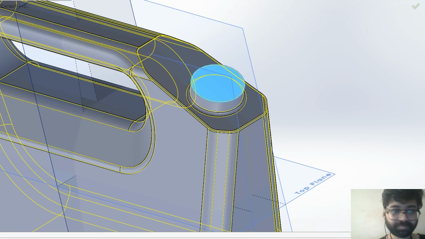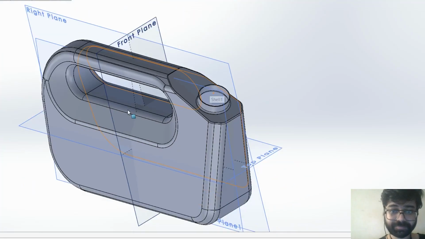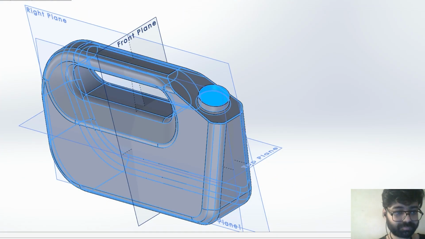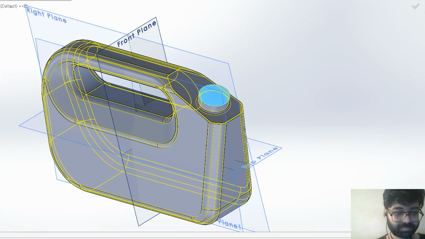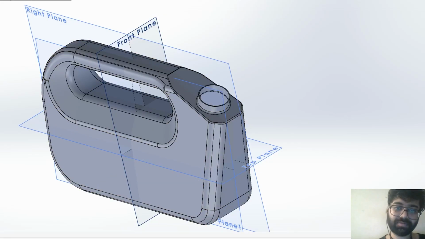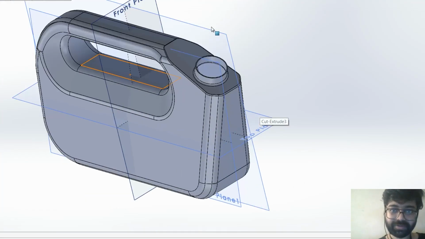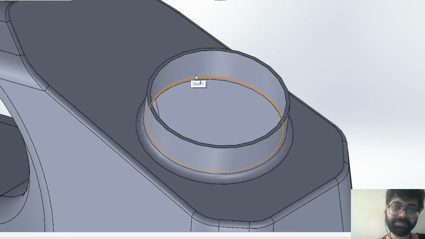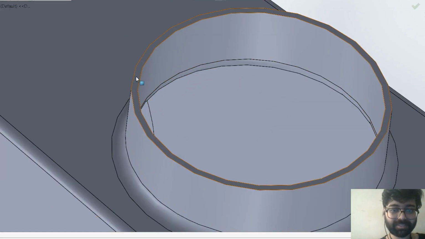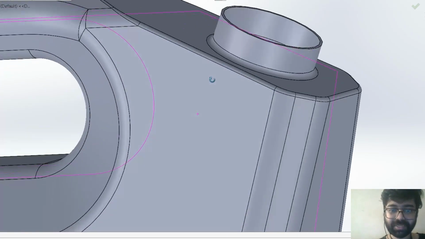Yeah, slightly larger. Open it. Yeah, done. Okay. So now I have my container ready. So I'll apply some small fillet here. I'm not making any screw thread or something here.